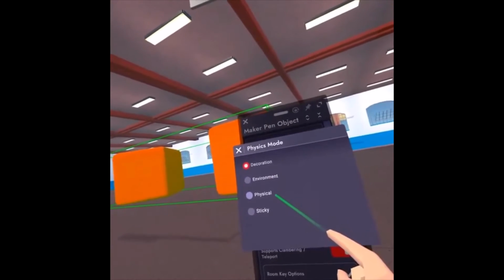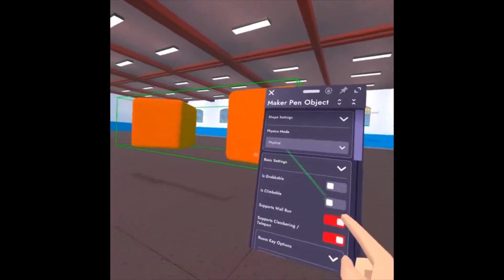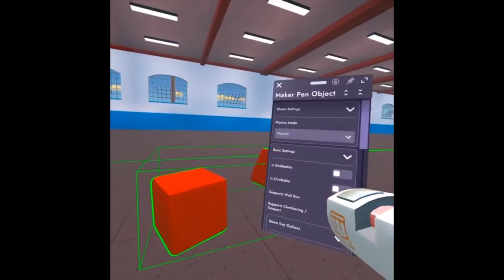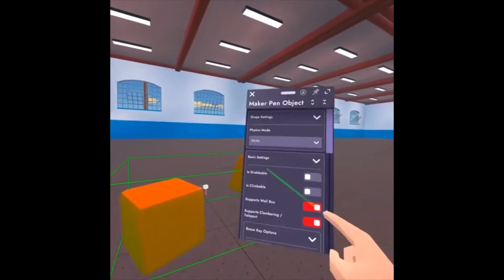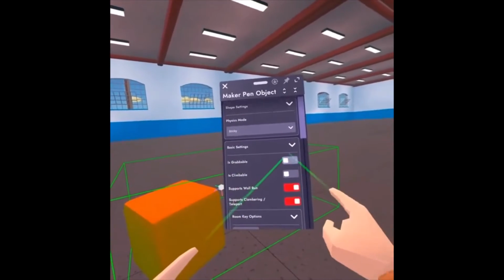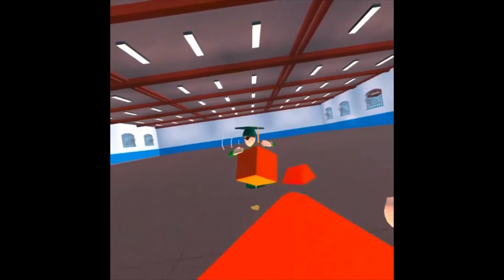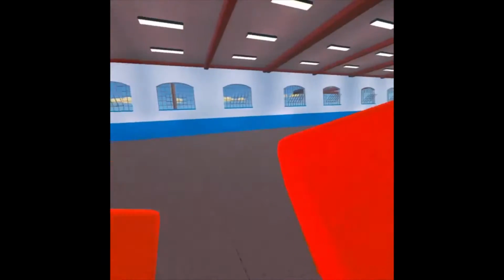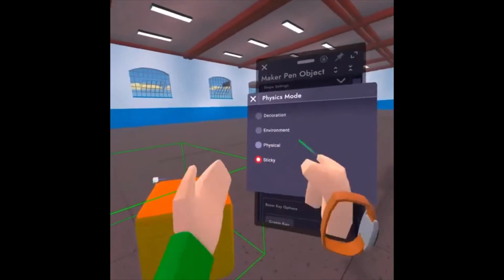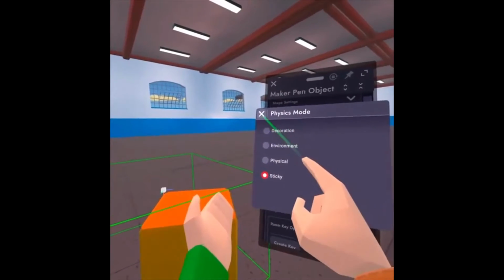Now, going further down on the physics mode, we have the physics mode physical, which gives your object physics. See how it fell? And if you walk into it, it'll move around. Now, if you use the physics mode sticky, if a player grabs this by going further down to the basic settings and turning on the is grabbable object, you can put it onto the player with the sticky version and have it stick onto your player. Now granted, sticky and physical take up a lot of ink in your room, and on top of that, can create some undesirable lag sometimes.